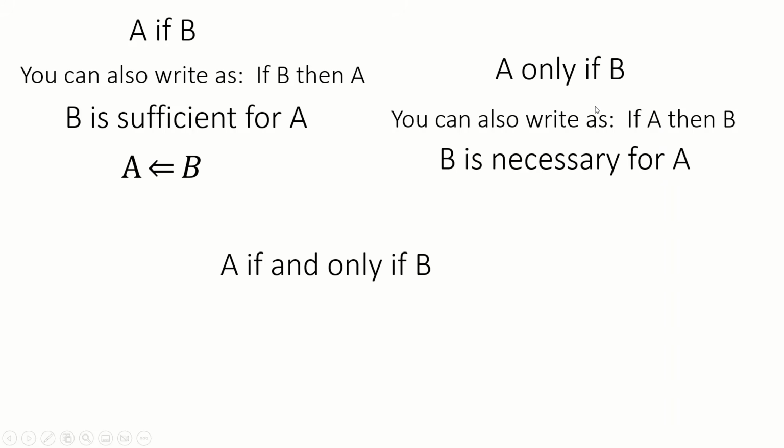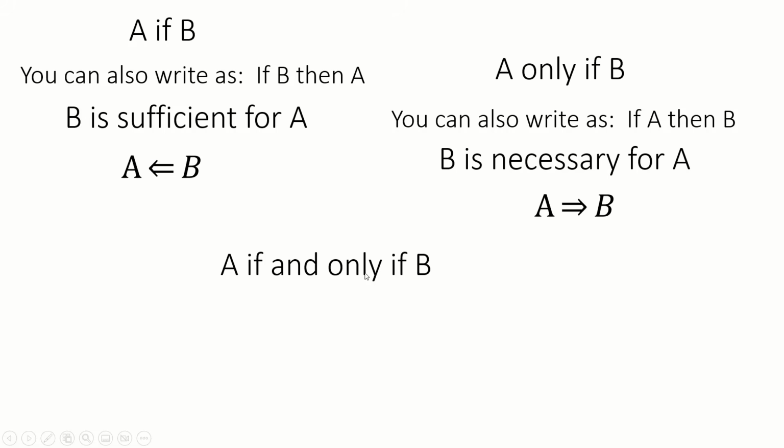Of course, you could write this the other way around, right? Like the fact that if A then B means that A is sufficient for B in the same way that if B then A means B is sufficient for A. You could write it the other way around as well. So that's kind of interesting as well. And like I've discussed, the arrow goes the other way around. So if you're not too comfortable with this, or you're not too comfortable with necessary sufficient, but you are comfortable with the other one, then you can maybe swap them around and use whichever one you're more comfortable with.